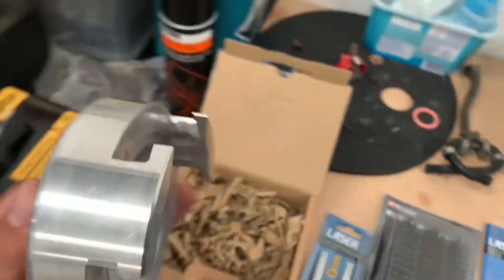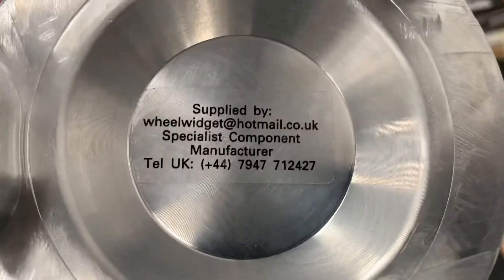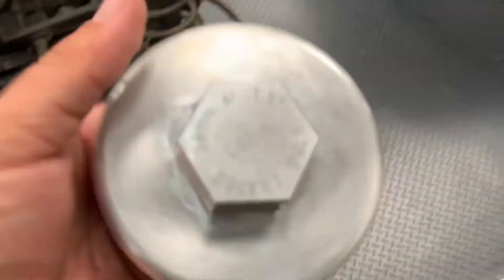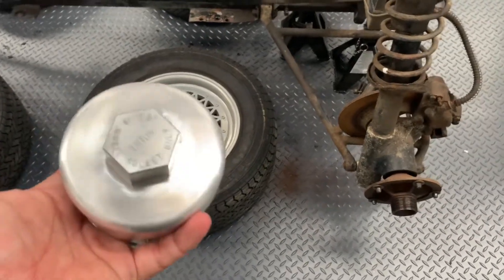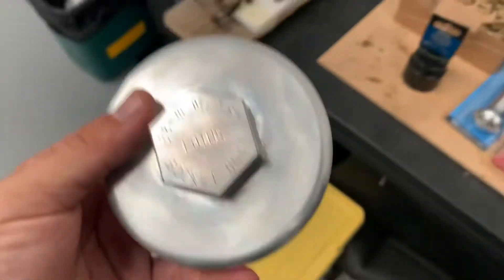For the knockoffs I got this tool from a chap online — his contact details are there, you can find him on eBay. It's an adapter for the spinners so you can use a 38-millimetre socket with a torque bar to torque the spinners on the centre of the wheel. I can't show you how it integrates because I've taken the spinners home to clean them up, but it will be a really useful tool.